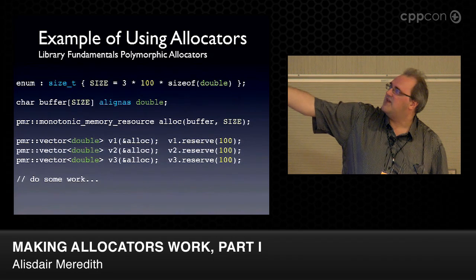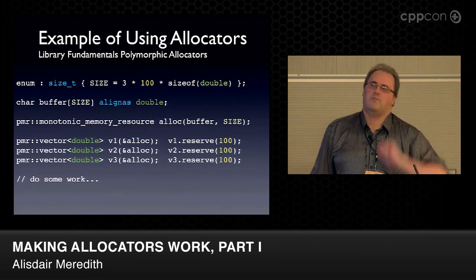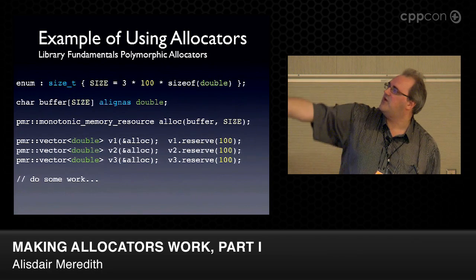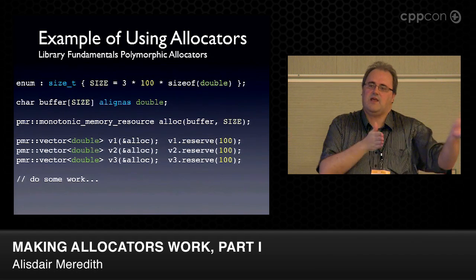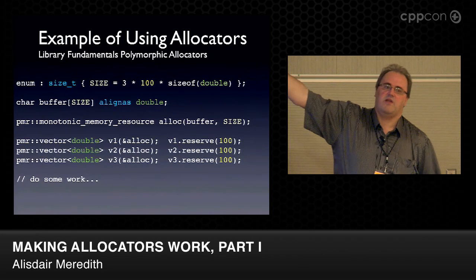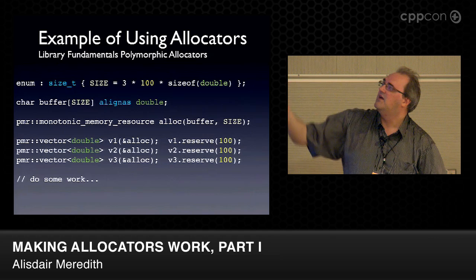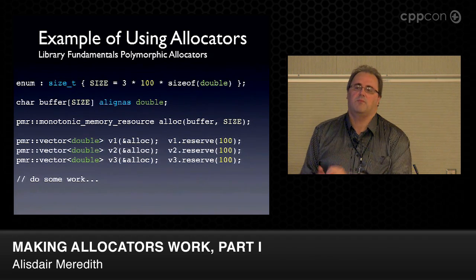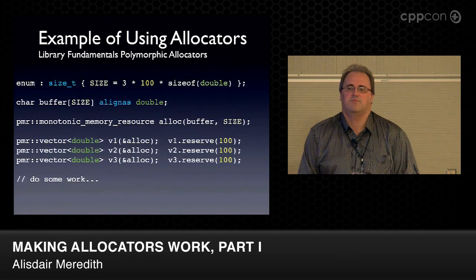And it also means in this case that if the alignment is being managed by the allocator under the covers to give me something of the appropriate alignment, and that buffer wasn't correctly aligned, we're not going to get 300 doubles out of it again, because we're only going to get 299, for example, because the alignment will have cost us something. So if we know we're going to be creating elements with a certain alignment requirement, it certainly helps to make sure that the buffer you're supplying has that same alignment property. And that's very easy to do in C++11. It was much trickier prior to C++11.